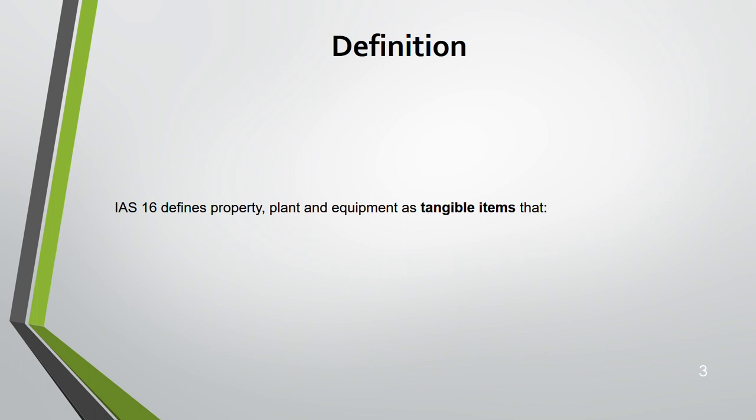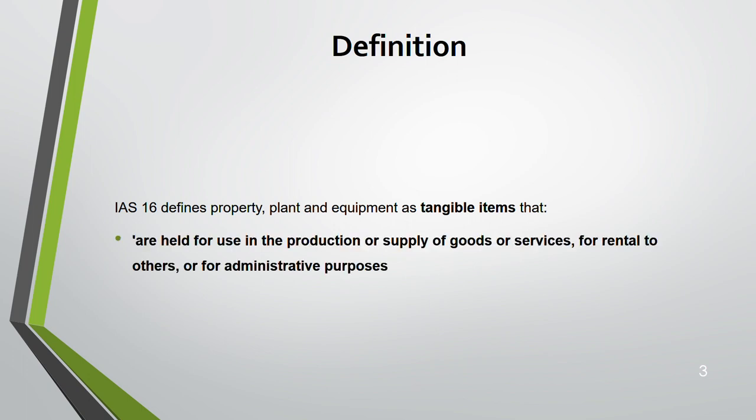So, tangible assets have to have these characteristics. Number one, you should hold it in your company for more than 1 year, because all your non-current assets will come here. Not the current assets. Not your cash, not your stock, not your debtors, not your prepayments. Only non-current assets. Non-current asset means long-term. Okay? But purpose is very important.